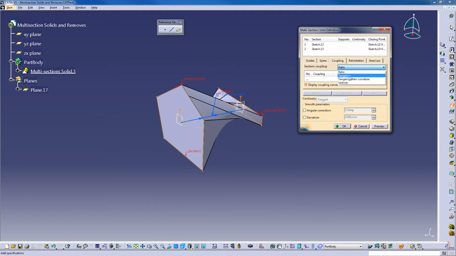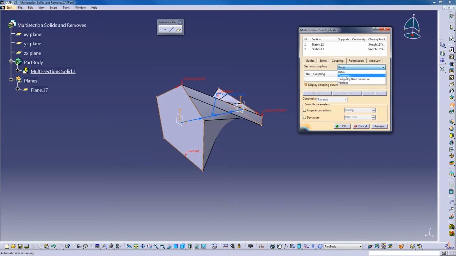Tangency: say that you had two circle shapes here, but they had some small kinks in them here and there. It'll put a vertex wherever it becomes non-tangent. So if you had a little arc and then another arc after that, and it was just a little bit off, it would figure that out. Tangency, then curvature, tangency, and also if the curvature deviates by a certain amount, then it'll put a vertex there, or just plain old vertices.